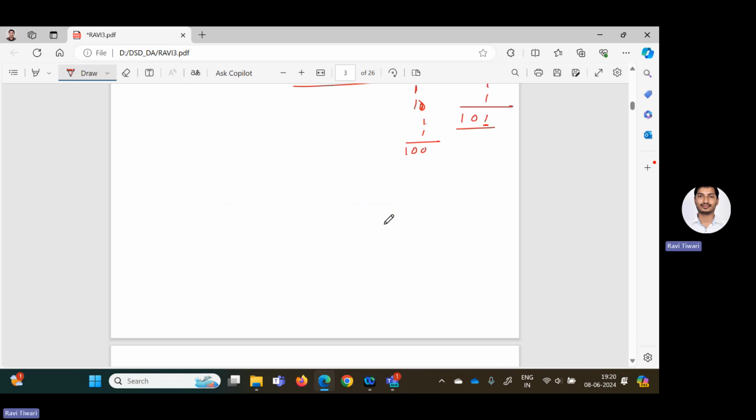So another question we can see based on addition. For example, you want to add 12 plus 9, in decimal form. Another numeric value we can also take. For example, it is 5, and we need to add these three numbers. How can we do that? So first you convert this 12 into binary form. That is 1 1 0 0. That is 12. 9 is represented as 1 double 0 1, and 5 can be represented as 1 0 1.